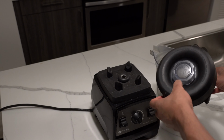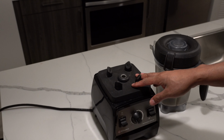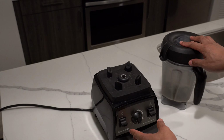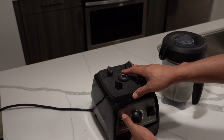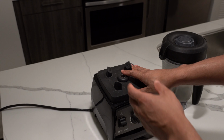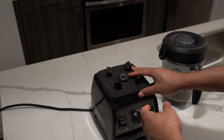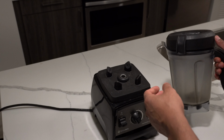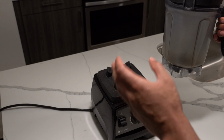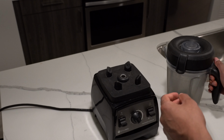All right, so I'm going to place this to the side for a second, and then I'm going to talk about the body of the Vitamix. So this is a fairly simple Vitamix. This right here is quite heavy. It's a large motor in there. It's actually a 2.2 horsepower motor in here that really gets this blender going and enables it to really chop and blend up really tough situations.